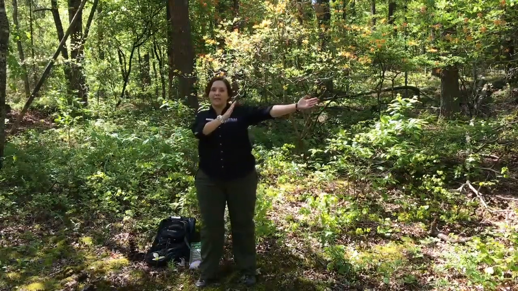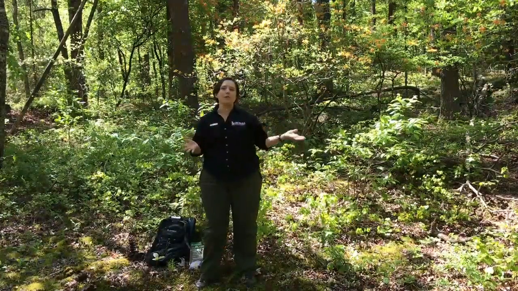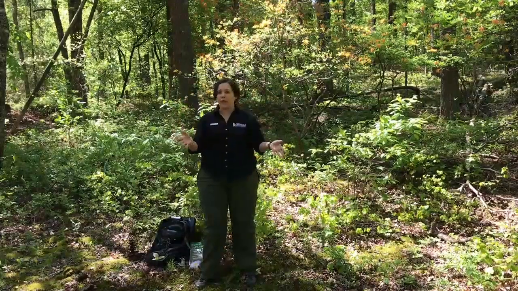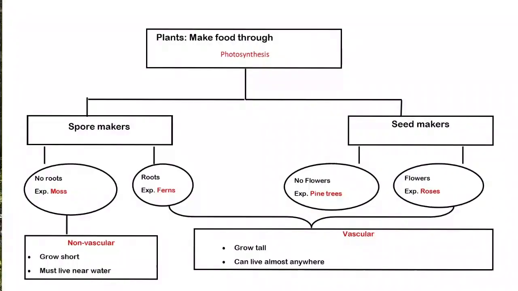But again, only about 20,000 of the 320,000. All 300,000 others are seed makers. And seed makers include every plant that you have ever seen, every fruit, every berry, every vegetable, anything, flower that you've seen in your life, they're in the seed makers. So we got to break that huge group down again.